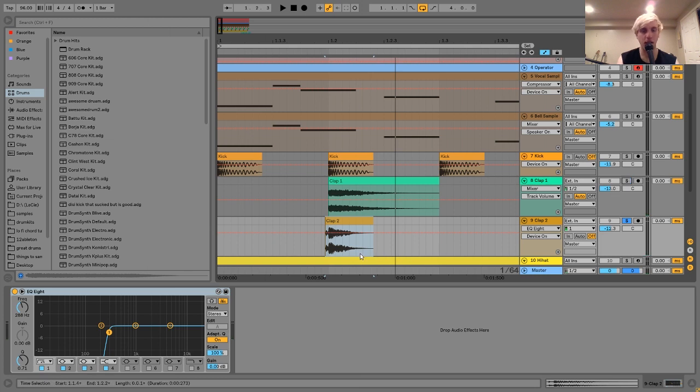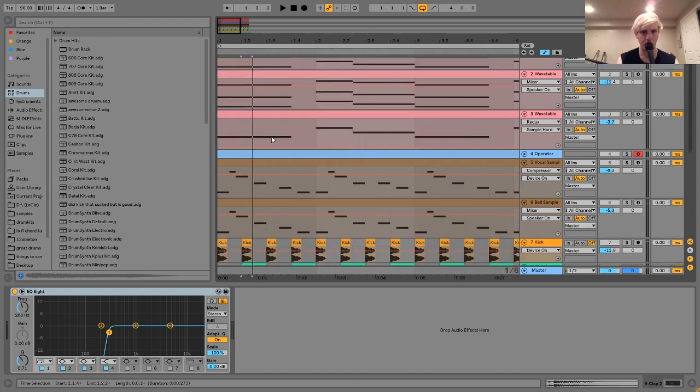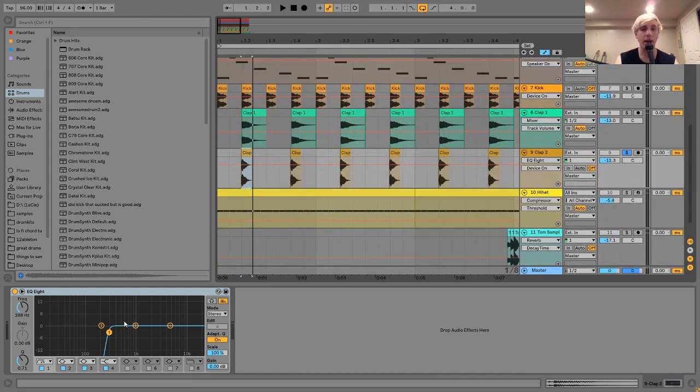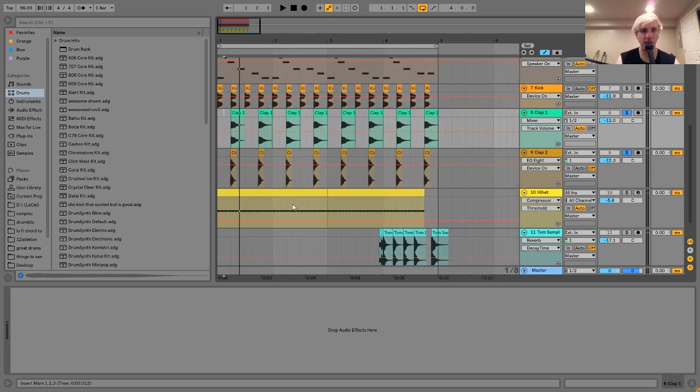I just high passed it because that low end wasn't really working. There's too much going on in this mix to really have a big punchy snare like that. So I cut it out. And yeah, I think these really make good layers together. Like I think they really complement each other. So that's the clap. Now, I also have this hi-hat.